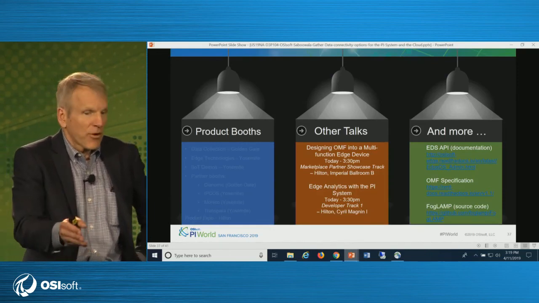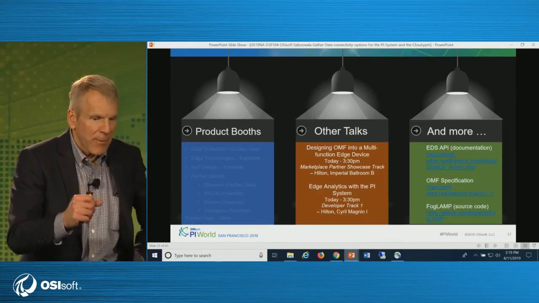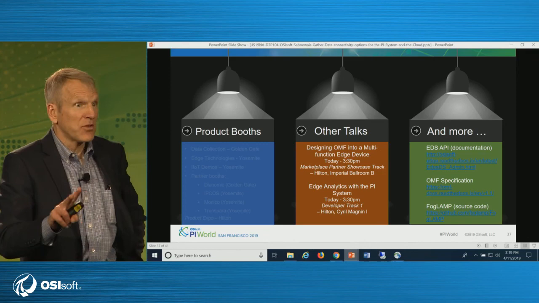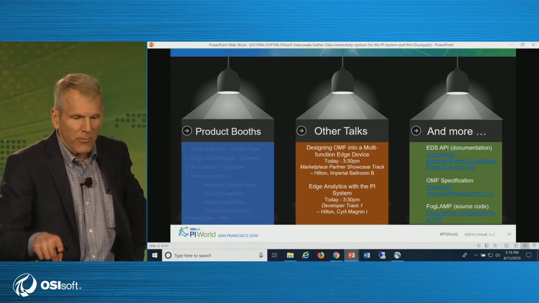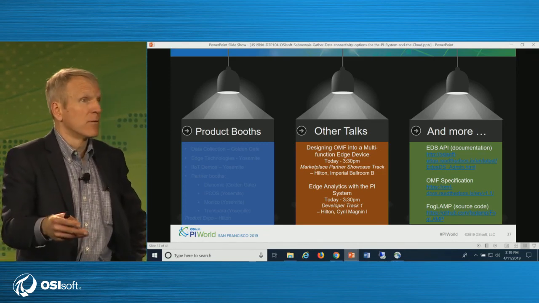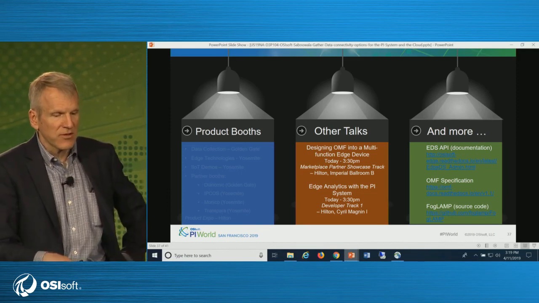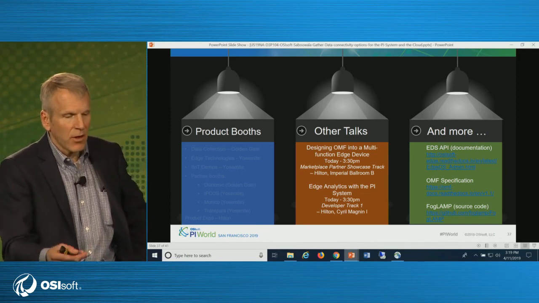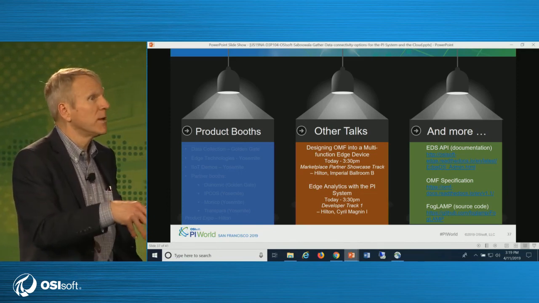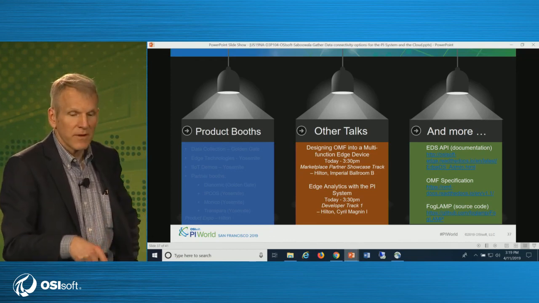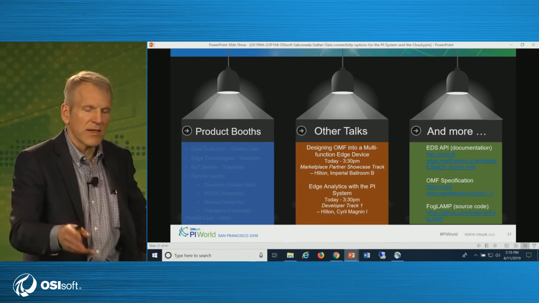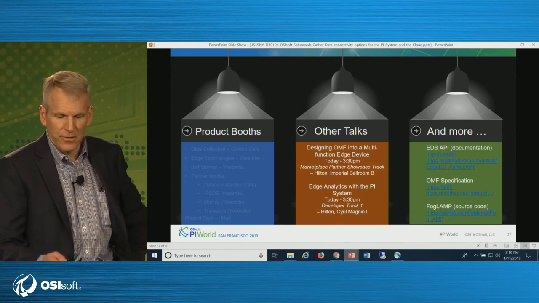So unfortunately, we're at the end of the day, but if you're really excited about these things, you have 2 talks still yet to go to at 3:30. We have one of our partners that's built OMF, which was some of the underlying technology that you saw today, into their device. And then also our development team is doing a deeper dive on the Edge Data Store itself. And then you'll get these slides, but there's content around the Edge Data Store if you're interested.